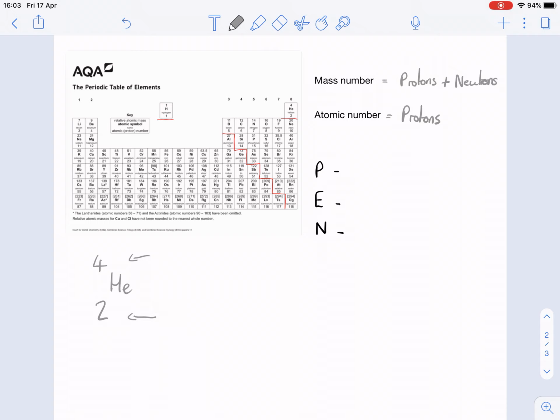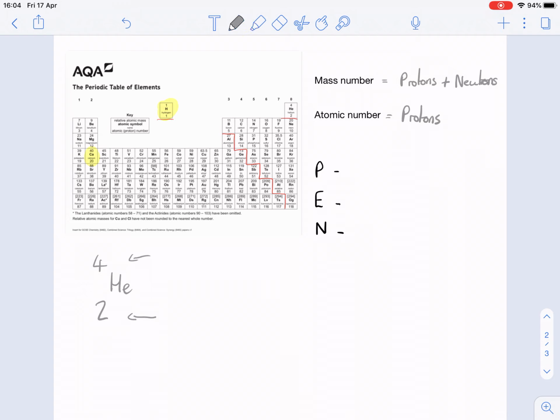And as we said earlier on, protons that are positive are always the same as the number of electrons, okay, that are negative. They cancel each other out to give us that overall neutral charge. So you need to be able to break down the protons, electrons, and neutrons for any element. So I'm just going to give you a couple of examples here, just to make this clear. So the first one I'll talk through, you need to know really these for the first 20 elements. You need to be able to do this for all the way up to calcium, which I'll just highlight here. You need to be able to go from hydrogen all the way along to calcium.